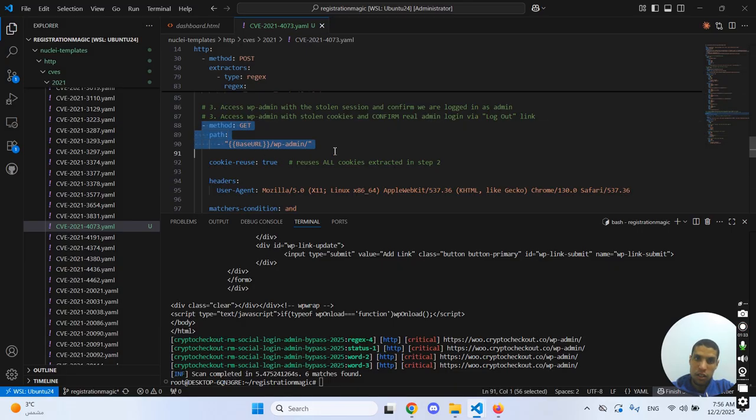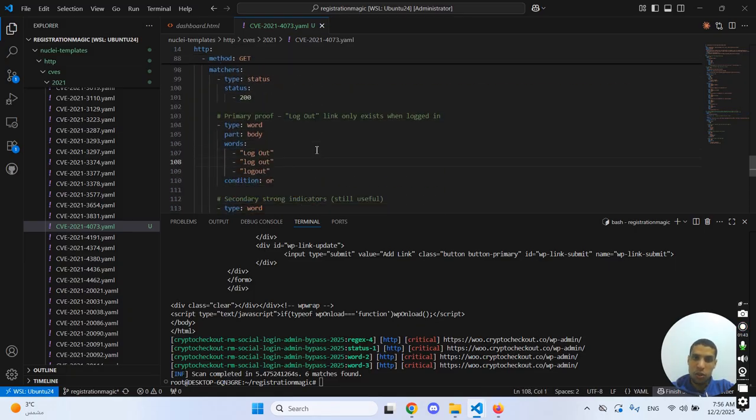This will work for any existing user. Then we check for logout, which means that we already succeeded in logging in, so the bug works and the CVE is validated successfully.